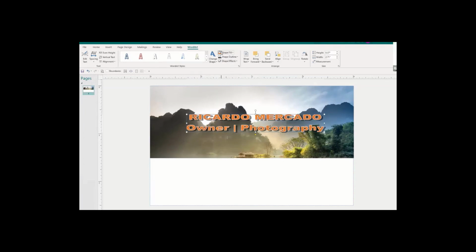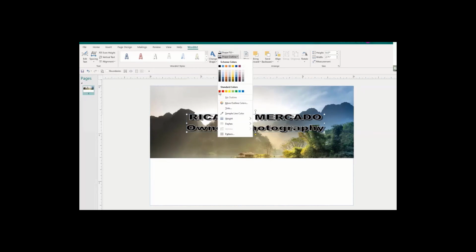One second. I'm choosing Shape Fill, so you can pick the color that works best. I like that one. Maybe no outline. Okay.